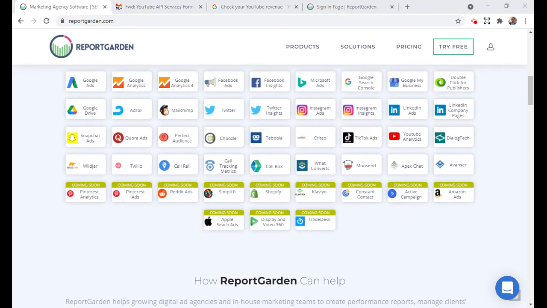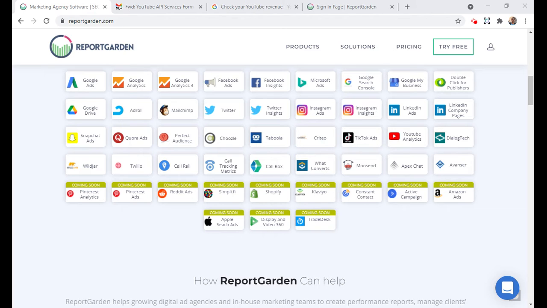As you can see, we connect with YouTube Analytics. In the flow of linking the YouTube Analytics account to Report Garden, it shows that the app is not verified. It is because one of the scopes, yt-analytics-monetary.readonly, has not yet been verified. This video is for the verification of this scope along with the verification of the YouTube app. The scope for which we are applying is view monetary and non-monetary YouTube Analytics reports for your YouTube content.